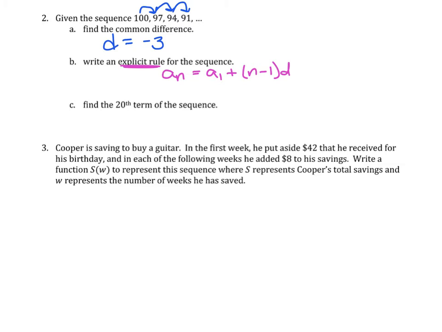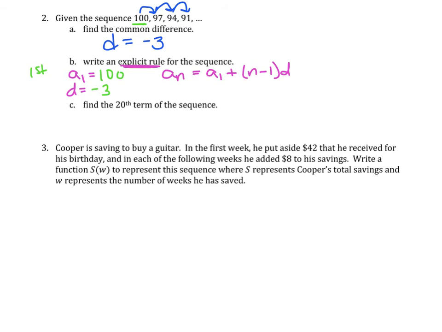Now remember what it said in that box. It said we always need to be able to fill in a sub 1 and d. Those are the 2 values I need to know. So, looking at this, a sub 1, of course, is our first term. Remember, that's your first term. And my first term here is 100. Okay? D, we just found to be -3. That's your common difference. Now, those are the only 2 values you're plugging in.